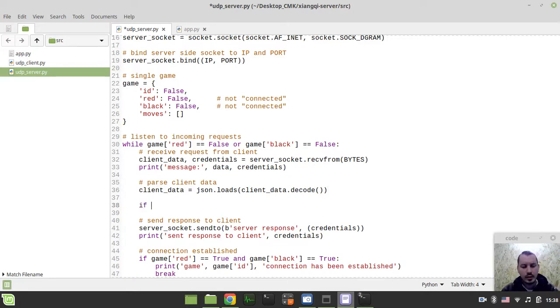Okay, and then the main condition. Now this should be accessible as a dictionary. So let's say if client data red, or client data black equals to connect, this would most likely be changed later on.